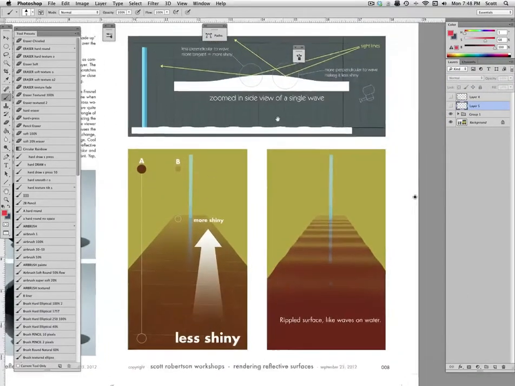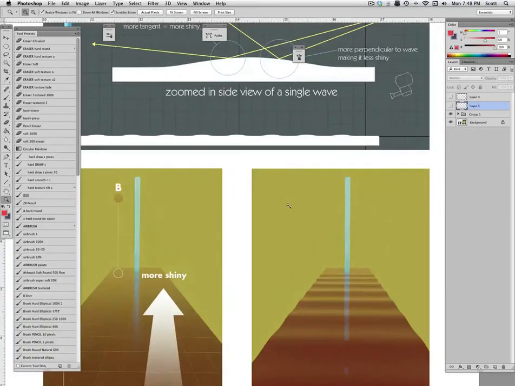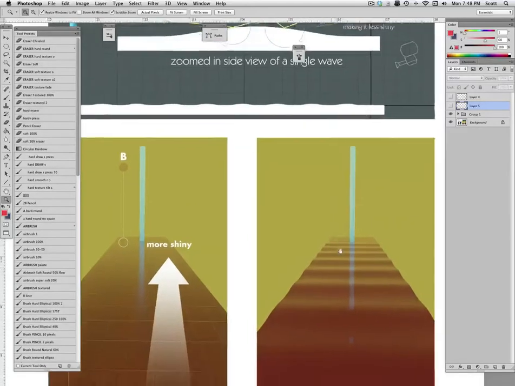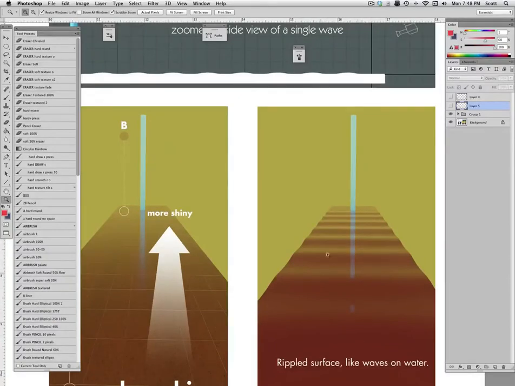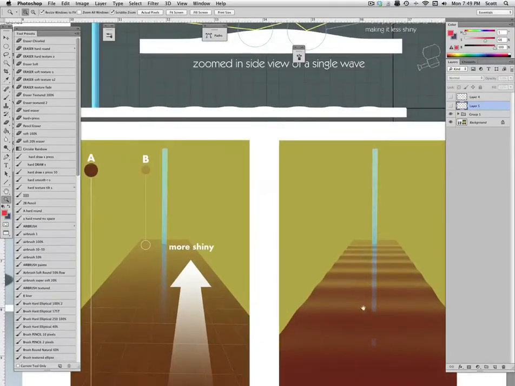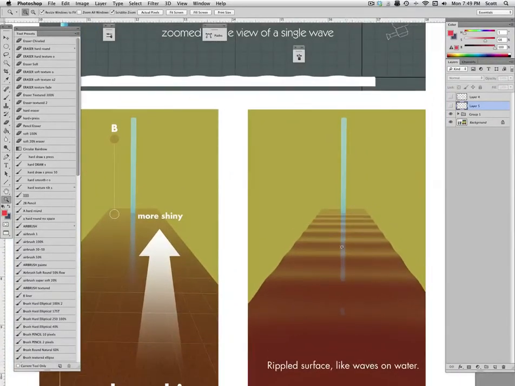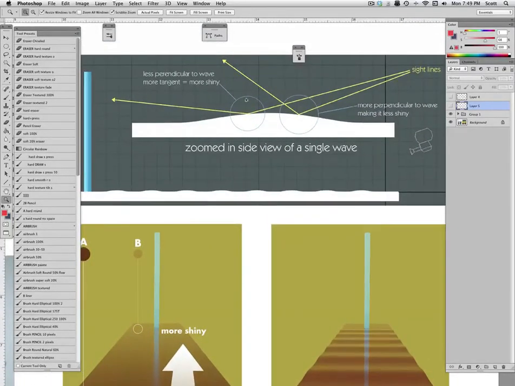Now, this basic rule applies to everything reflective, not only shiny paint, but glass, water, things like that. So if I look at this example, and this is the cross section of a wave, here are my ripples, and this is a Modo rendering, and that's the cross section of this panel here that's flat on the ground. So here it is horizontal with slight ripples, and that's the reflection of it here, like waves on water. Here's my camera, and I blew up one of these waves.